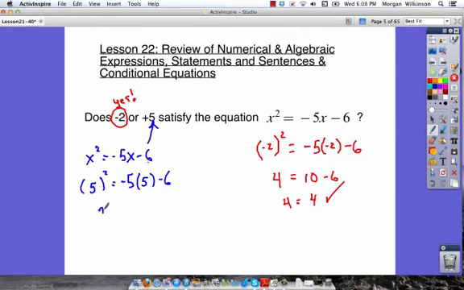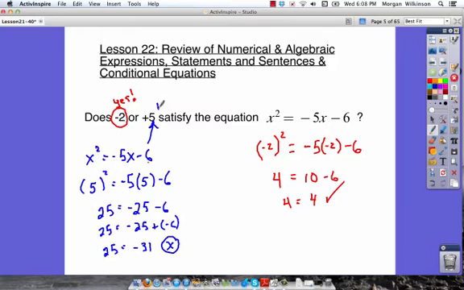And then we can solve. 5 squared, 25. Negative 5 times 5 must be negative 25 minus 6. Negative 25 plus negative 6 is going to give us negative 31. So, this is 25 over here. 25 is equal to negative 31. So, that is not true. Incorrect. So this one is a big no. And we're done with the problem. We've got to be sure we answer both parts of the question, because there were two parts.